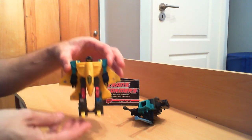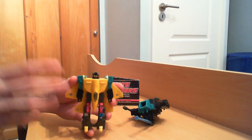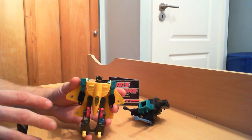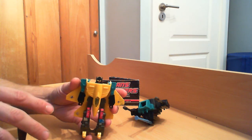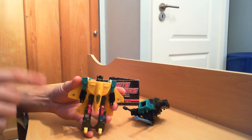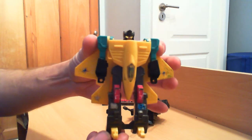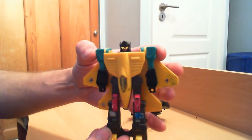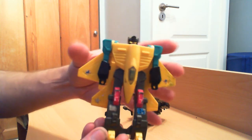Now, I've actually shown the robot mode for a change first, because I thought I'd give you a look round the robot mode and what it can do, and I'll also show you the vehicle mode after, and there's a reason for that. Now, if I give you a little 360 of his bot mode, you can see, of course, being a G2, he's got fantastic light piping on the eyes. He's a little bit rough and ready.